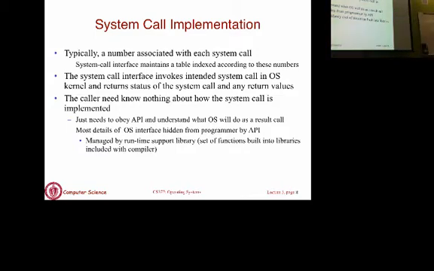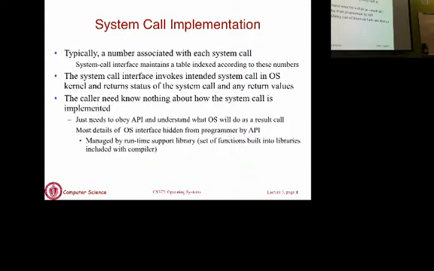Now with that detail, let's look at how system calls are implemented, because this is an OS class. So we are not only learning about system calls, but also about how they're implemented inside the operating system, or in the kernel. Typically, every system call has a name, that's the method name, and it is associated with a unique integer that identifies what system call it is. So system calls are internally numbered. A system call interface maintains the mapping between the name of the method and the ID of the method. When you invoke a system call, internally the OS will map it to the ID.